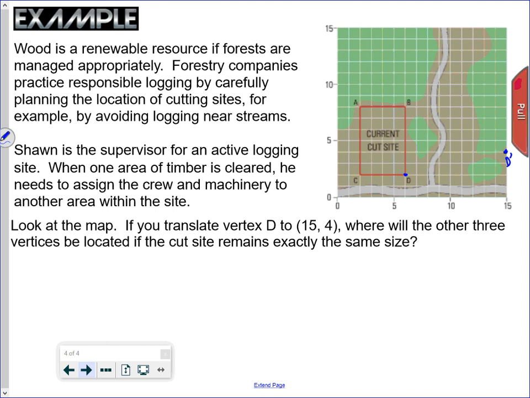So now we want to figure out how we translated point D. So how far to the right or left did we go? How far up or down did we go? So we went from the original coordinate of 6, 2, and we move this to the new coordinate of 15, 4.